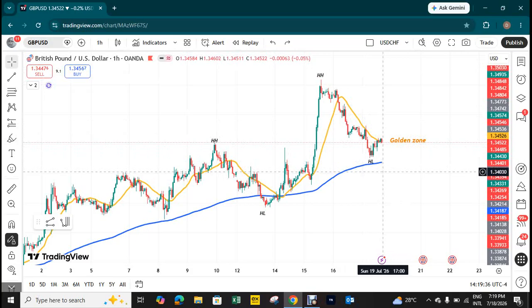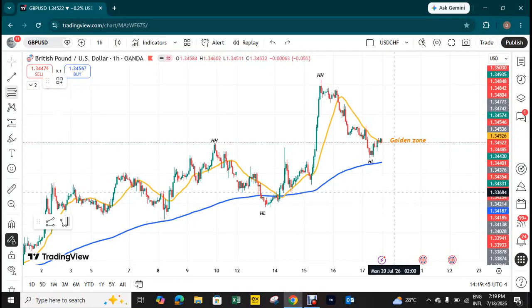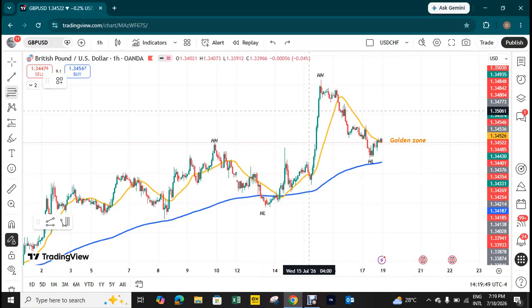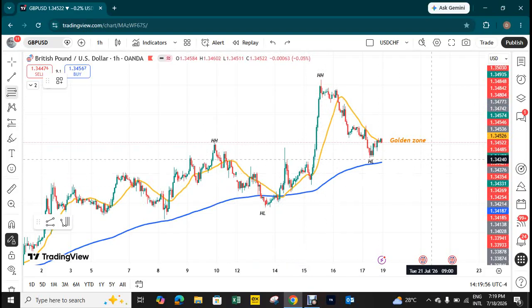What do we see now? We need to draw a Fibonacci retracement tool. Because we're looking to buy, we're going to draw our Fibonacci retracement tool from the low to the high. And if you see, we have our moving averages, our EMA and SMA. The EMA is the exponential moving average, while the SMA is the simple moving average. We have these two, and they also help us know if the market is on the buying side or the selling side.